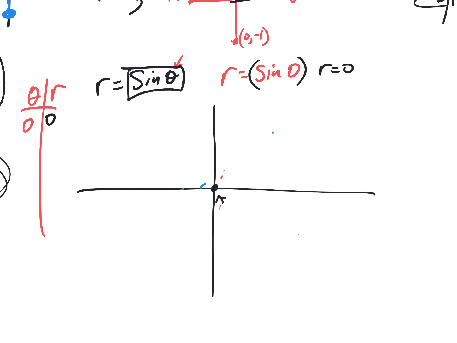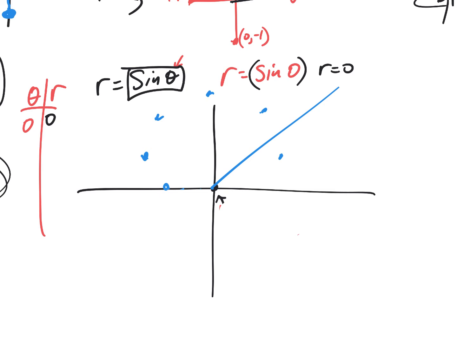Big picture again. I like to talk about the big picture so you don't just get lost down in the complicated little details. I'm going to get a bunch of points and they're going to kind of look like this. Do you see what I mean? And then, what shape do they make? Oh, it's a circle. Now, how do I get those points again? By picking any random angle. Let's say I want to take that angle right there.